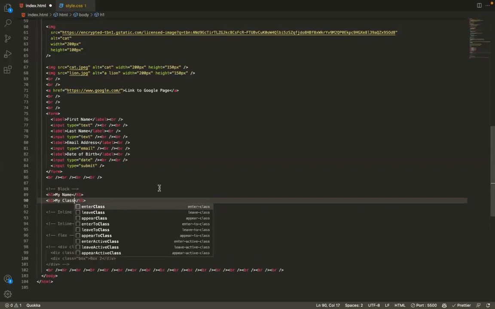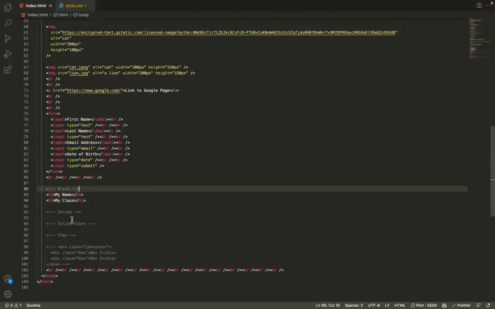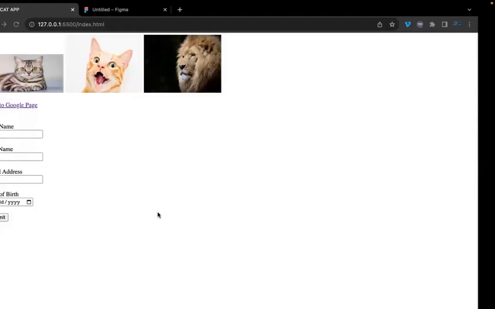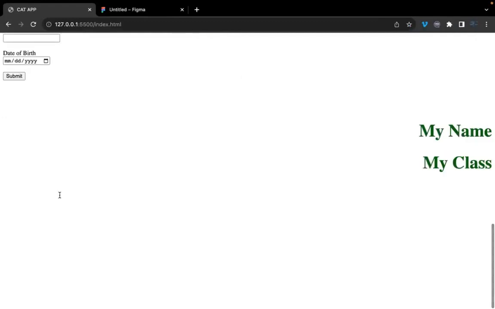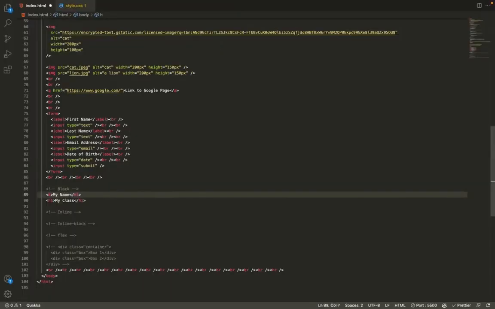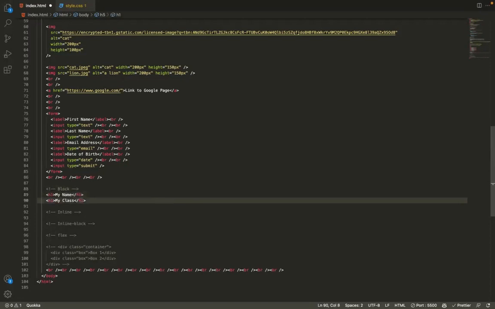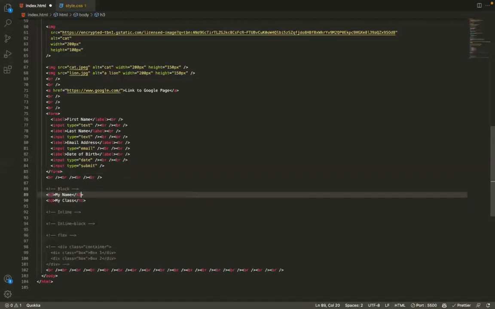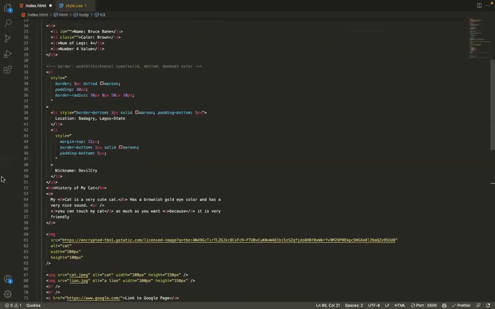Now let's say this is not going to come beside itself. It's going to come under itself. My name is going to come on top, and then my class is going to come under it. Oh no, let's not use H1 because we already styled our H1, so let's use H5 or H3. I believe we have not styled H3 at all.